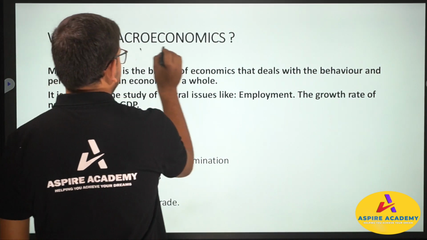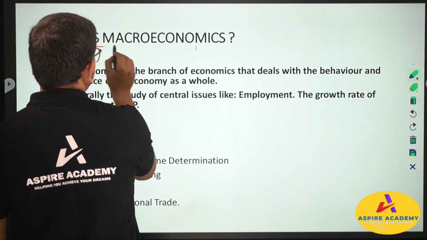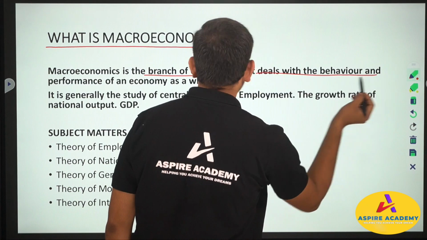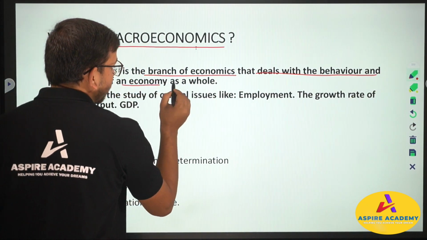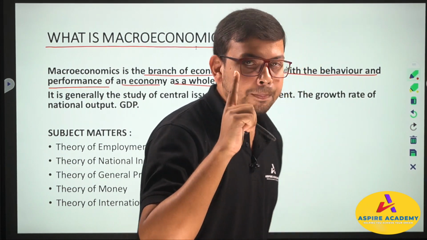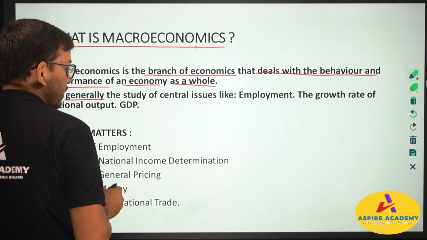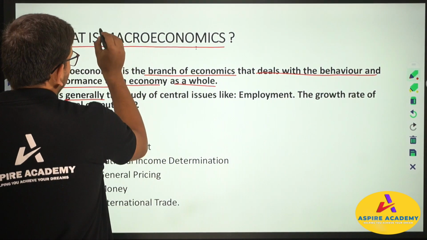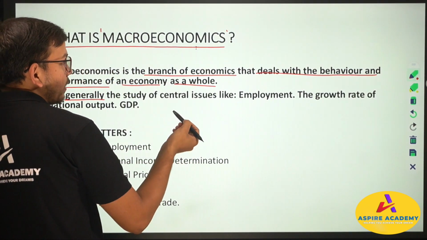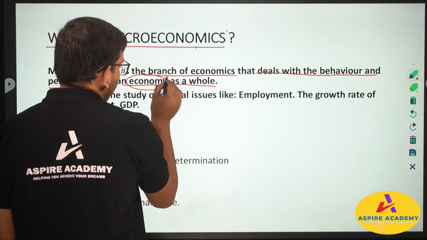What is macroeconomics? I have already mentioned what macroeconomics is. It's a branch of economics that deals with the behavior and performance of an economy as a whole. That means it studies every single economic variable in an aggregate manner. If I consider macroeconomics as a distinctive subject, then what are the central issues that macroeconomics studies for an economy as a whole?